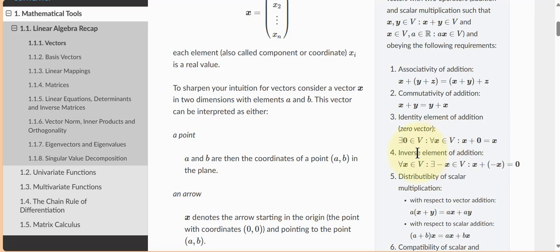Okay, and then you need to have inverses. What does that mean? That means that when you add x, we're talking again about adding, when you add the inverse element to x, you get the zero vector. And that, of course, is just the negative of x. If you have a vector x, and take the negative of it, and add those two, you will get the zero vector. So that's true about the system we've defined over here. So far, all these properties are satisfied by this system.